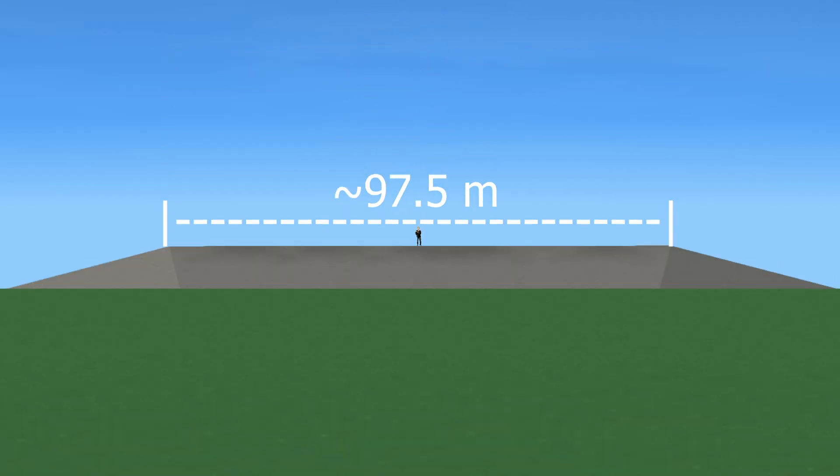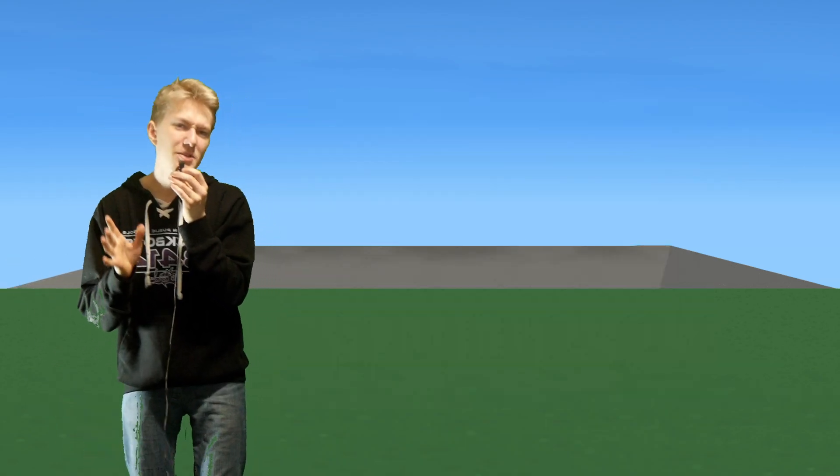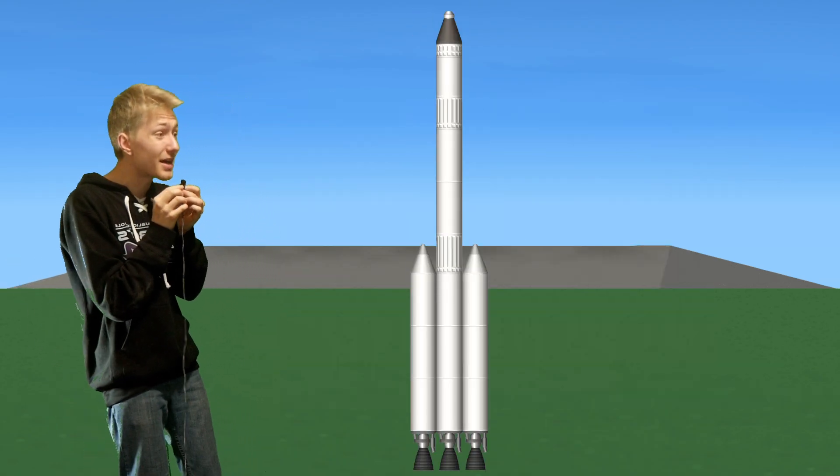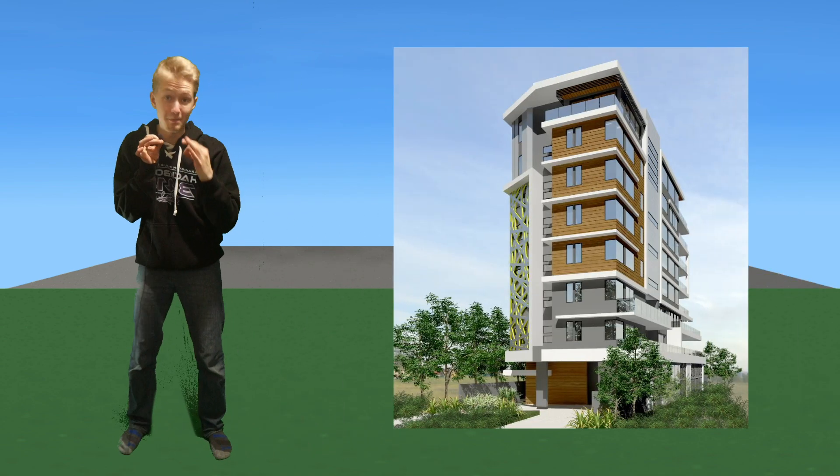Now we're on the launch pad, sitting in the ground at 97.5 meters wide. It's pretty much the size of an American football field. Going back to vertical measurements, if we take the height of the three-stage rocket, it stands at 35 meters tall, which is equivalent in height to an eight-story building.